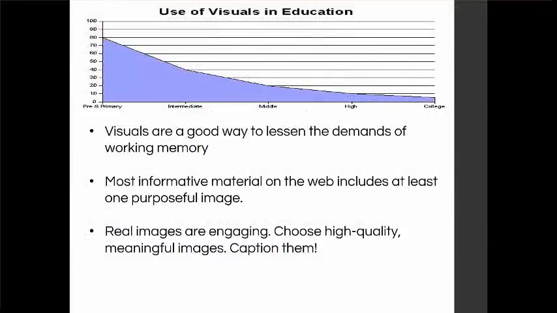Another thing that we're just going to quickly discuss is the use of visuals in education, and I thought that this graph was pretty interesting here. We tend to use visuals a lot for younger children, and the higher people go up in education, the less that we actually use visuals. So that's not a great thing. We should continue to use visuals. They're a great way to help people remember information, to create emotion.